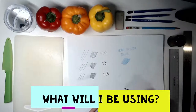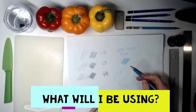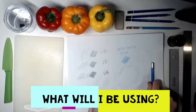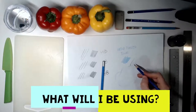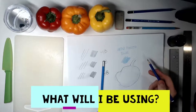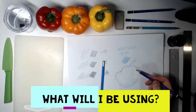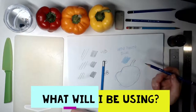I don't know if I'm drawing this shape that has this real contour here, whatever. I make a lot of lines, and then finally I'm like, oh yeah, I think this is going to be what I want. Then I can go with my pencil and do my drawing. And as you can see, the blue belongs to the background. It's barely noticeable, and I can use my pencil without having to be erasing all the time.